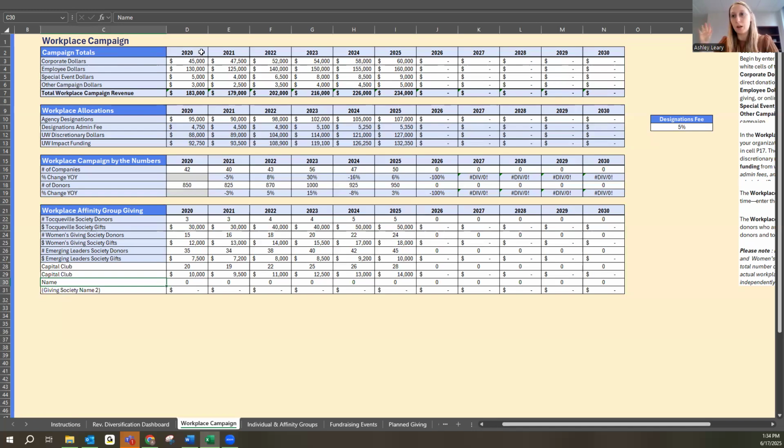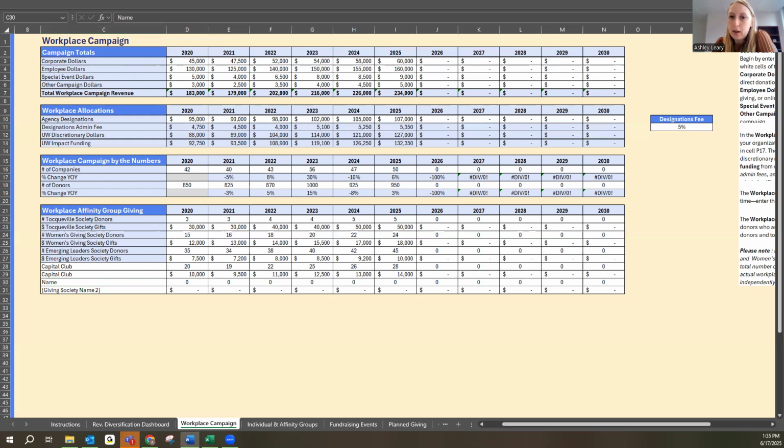And then you can see a span that for this, we're looking back 5 years and then have the ability to continue to use this for 5 years into the future. So 2020 to 2030. And each funding spot gives you a place that you can input your annual revenue for that particular category by year. You'll notice that there are light blue cells as well as white cells. If it is light blue, it is likely locked and you won't be able to edit or change that. Those are different formulas or things that are locked in. And any white cells indicate where you'll be putting data.